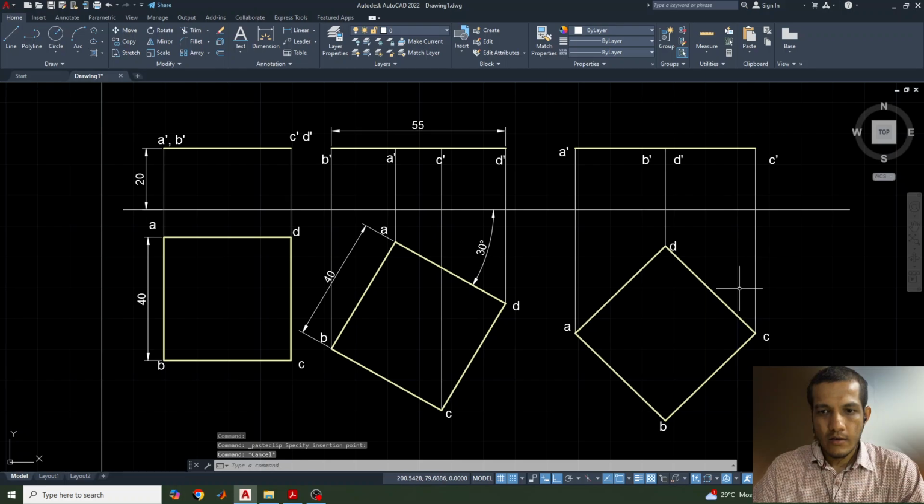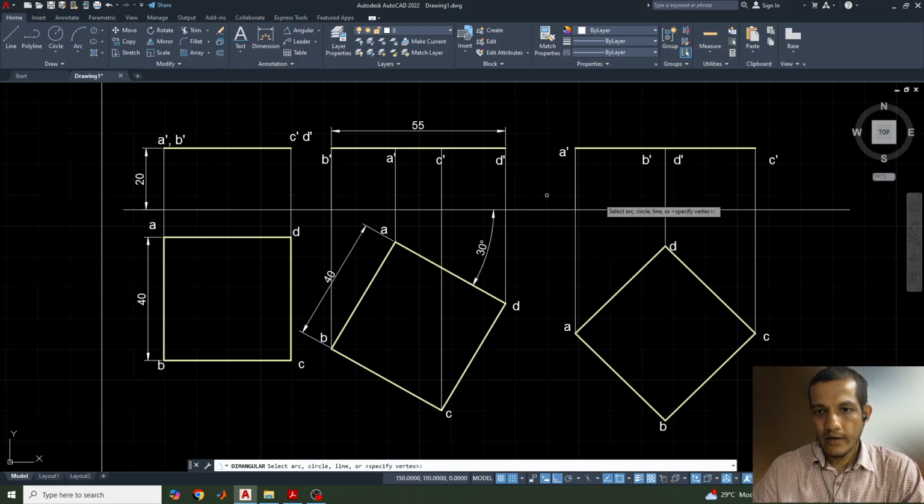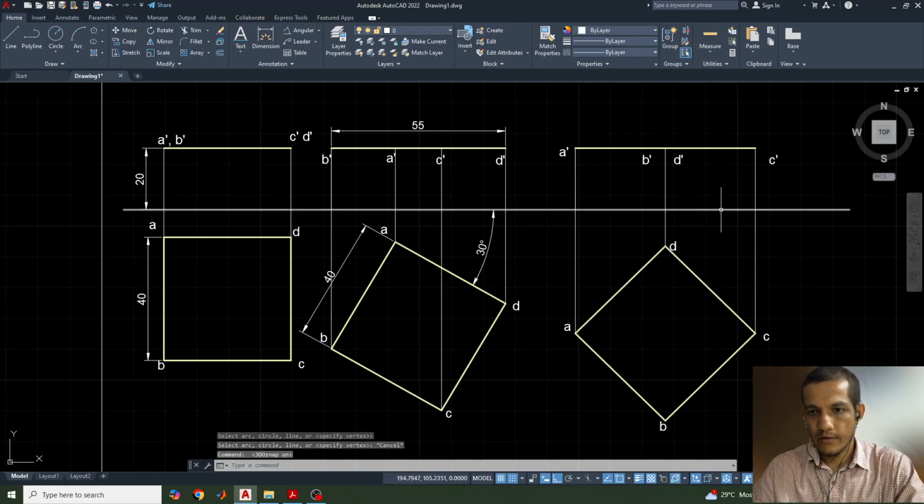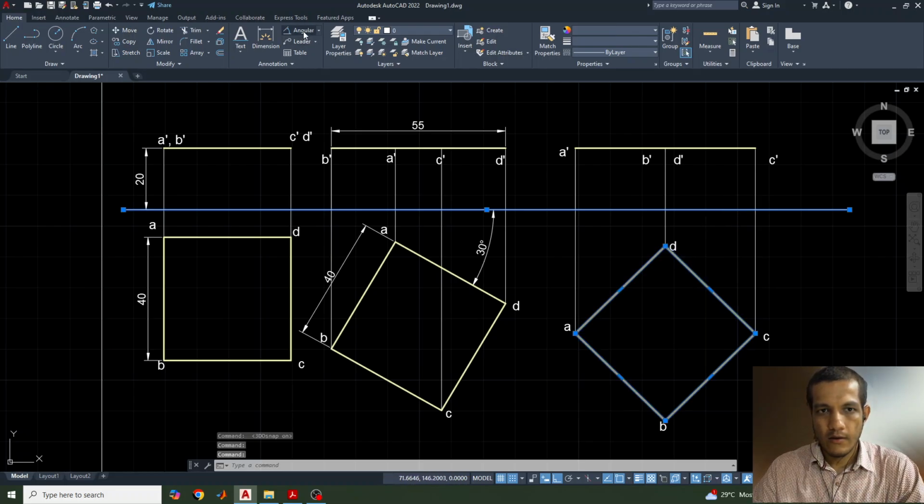Okay, next again if you want to give the angle, we need to go for the angular, and we can select this line and this one. Then we can give this angle and this angle.